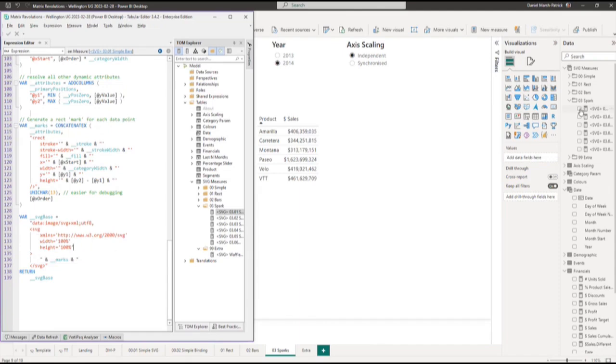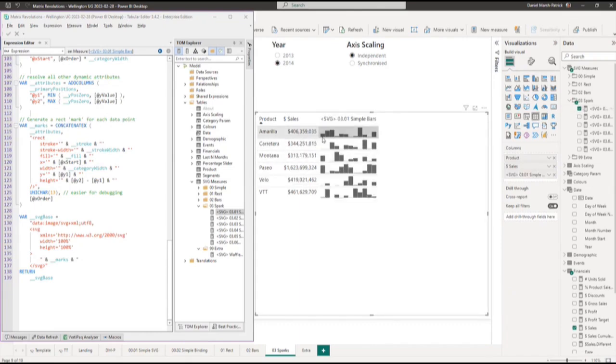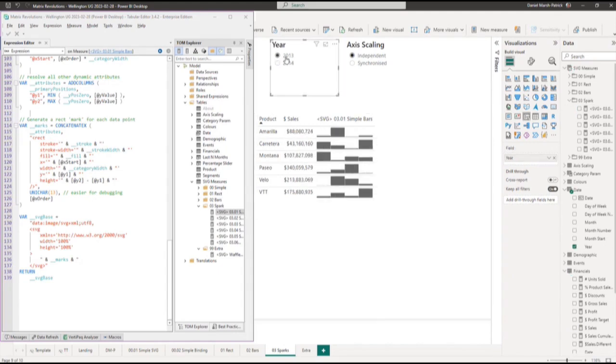So now if I add that in, if I click on the right table and add that in, now I get my columns. And I can click on 2013, and because there are fewer, it stretches them. That might not be desirable, but that's something you can work out. You can actually work out what we would call a step width if you want them to be a specific width. But this just shows us it's dynamic.